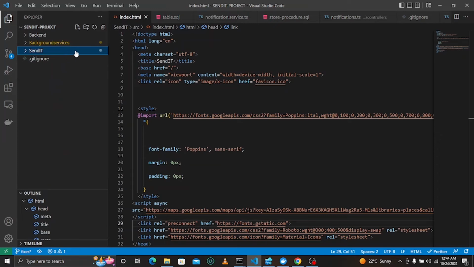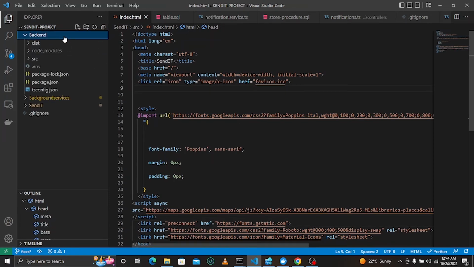So this is our front end using Angular, and then we have background services. This is the one responsible for sending the emails, and we have the backend which solves the problem of inserting the data to the database, retrieving the data, deleting, and doing everything that is required.